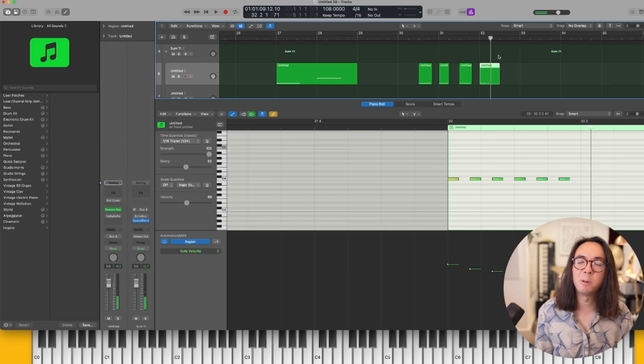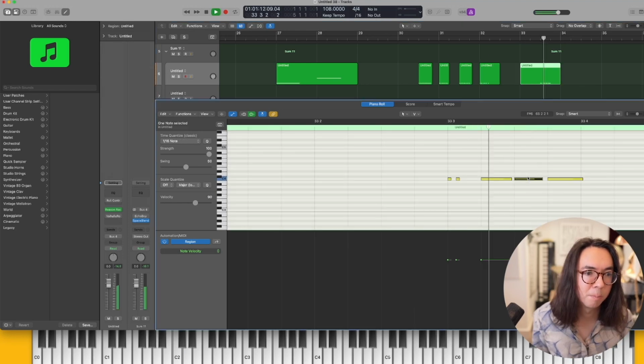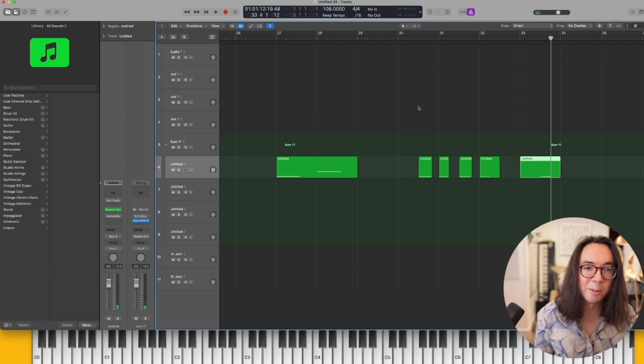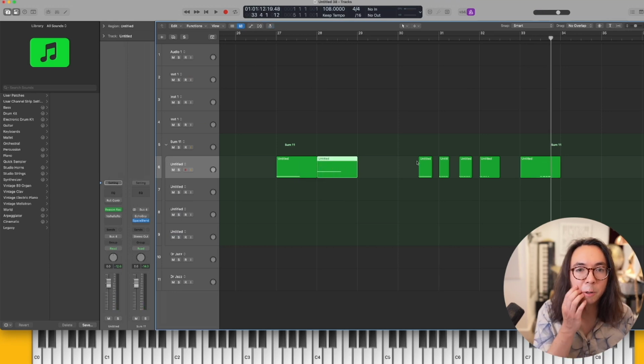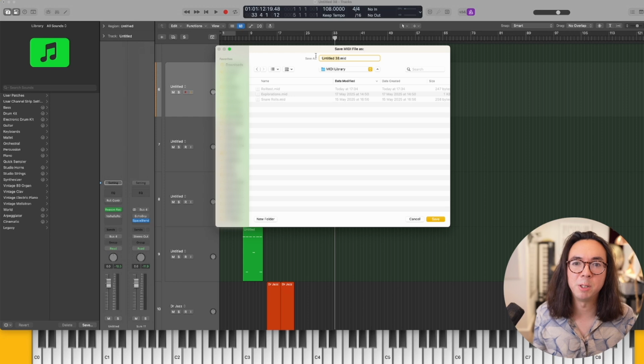And now I'm going to do a flam plus three 16th notes. Maybe a bit like that, yeah. That's nice. Cool. Now what I'm going to do is make a MIDI region, or make a MIDI file, basically, that has one of these phrases on every bar. And I have this folder called MIDI library.